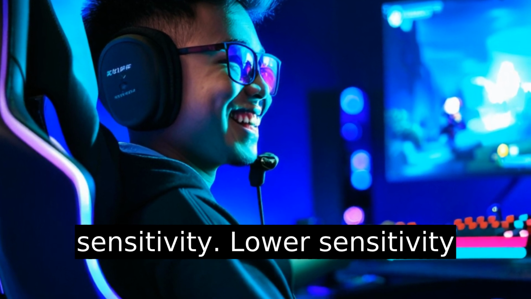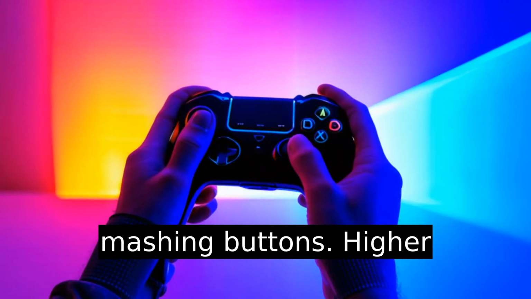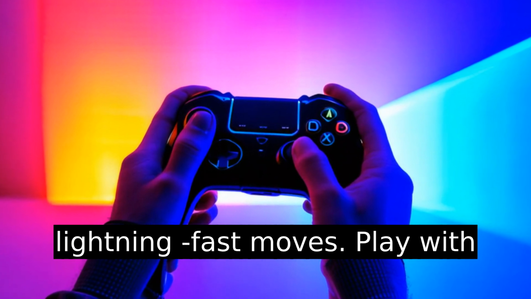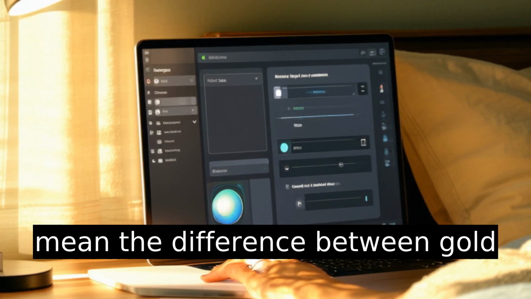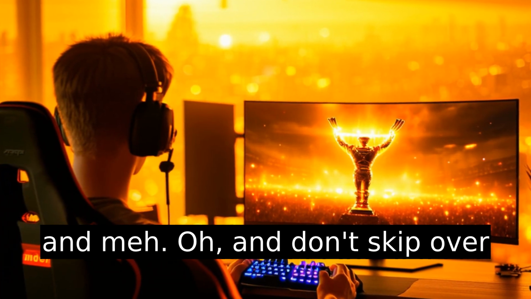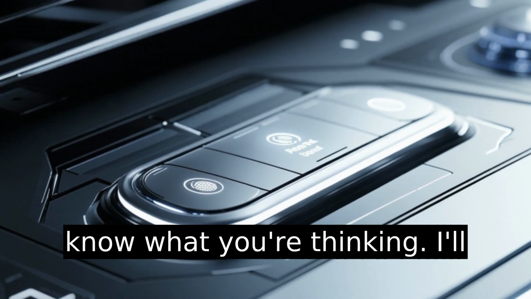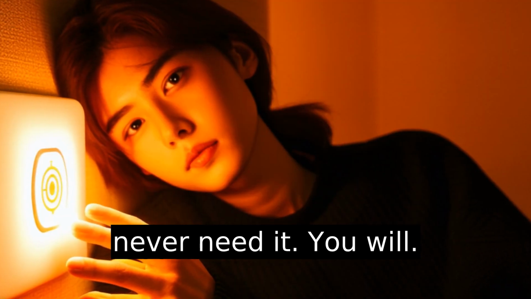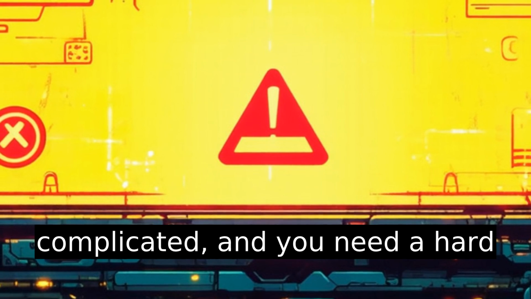Diving deeper, consider sensitivity. Lower sensitivity keeps you from accidentally mashing buttons. Higher sensitivity lets you make lightning-fast moves. Play with this balance. A 10% change can mean the difference between gold and meh. Oh, and don't skip over the Reset to Defaults button. I know what you're thinking. I'll never need it. You will. Everyone does. There are days when things just get too complicated, and you need a hard reset.